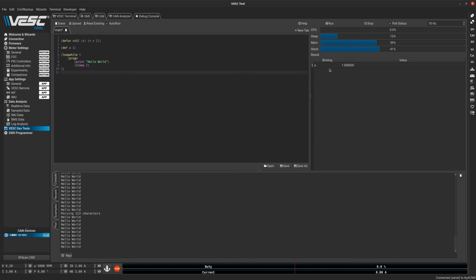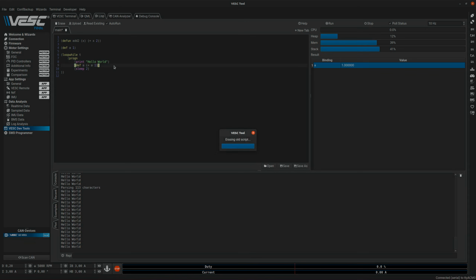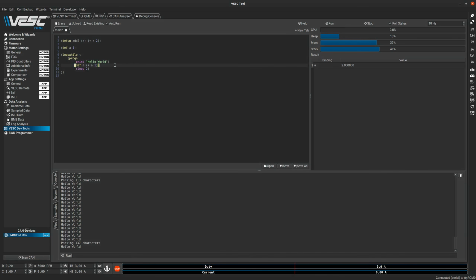Then you can see that we have A and it is set to 1. We can also do, for example, in the loop, def A plus A 1. And then you can see it will count up for every time we print hello world. And also if this one starts to be too full, you can use the erase button up here to clear it again.